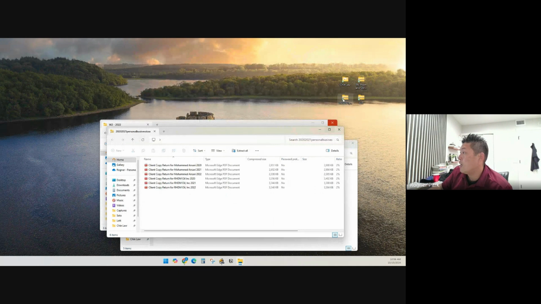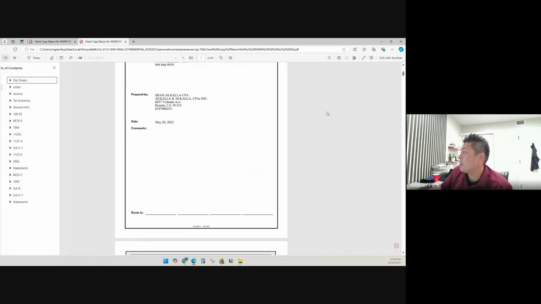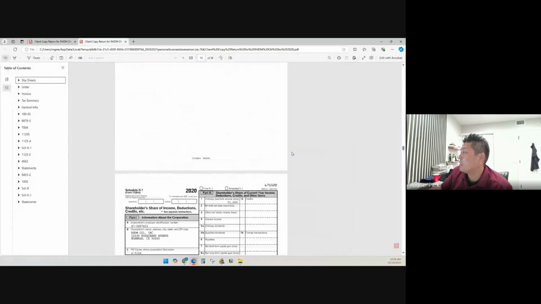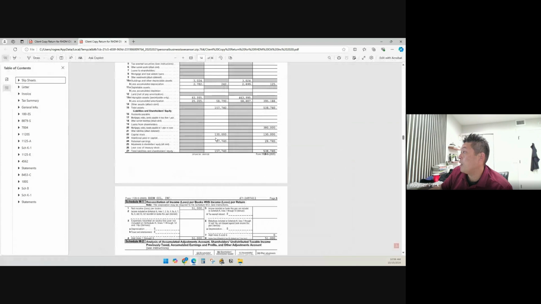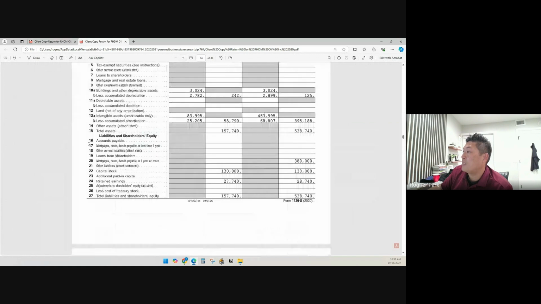Let me see if this oil company reflects it too. I think it does, but maybe not. Nope, it doesn't. Line number 17 here, see a big fat zeros across. So many times, my point I want to stress is you're not going to see it, but you may see it.